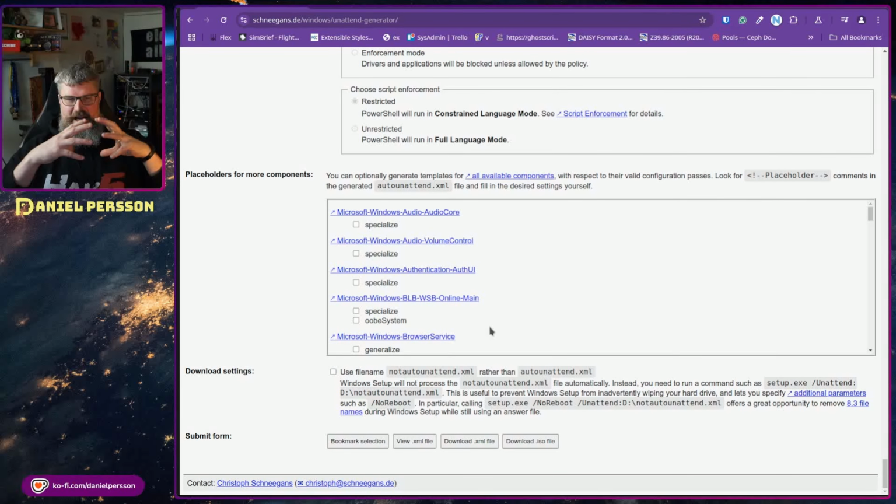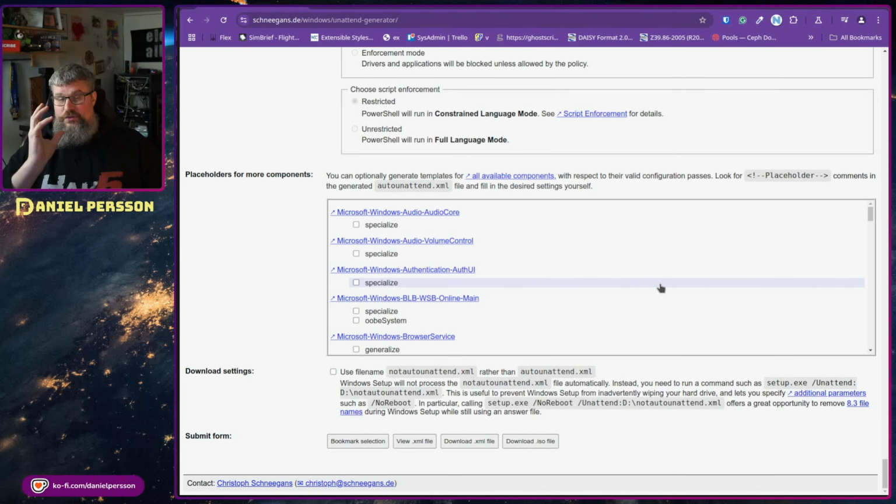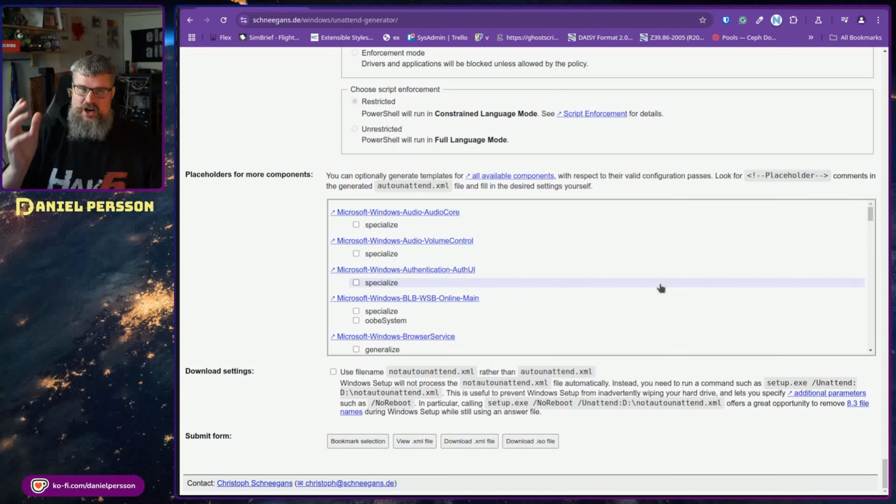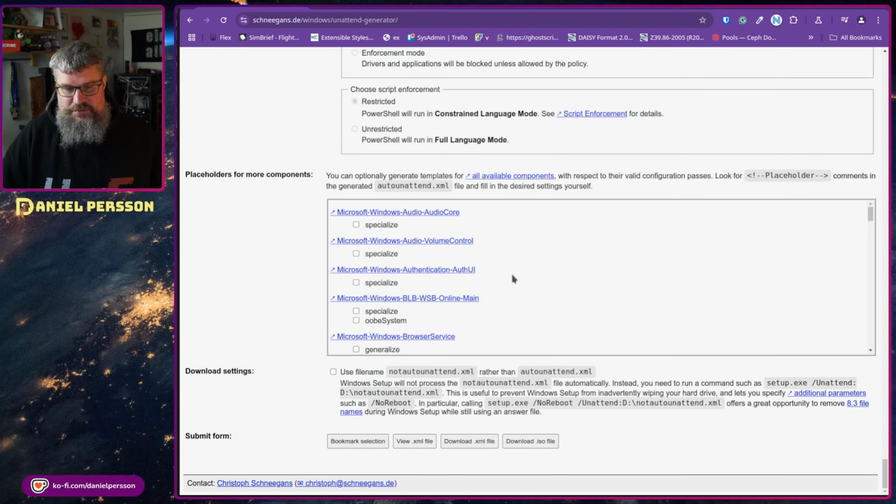But when you're done and have set all of this, you just need to download this XML file and you can start installing. What I tried to do first was to write my own XML file. I was looking for documentation out there, and I would say that it's very sparse. It's extremely hard to find any documentation around this format, which is very strange, I think. So I'm really appreciative of this Shenanigans DE that they have created this generator, because writing this by hand when there is no documentation is a little bit annoying.